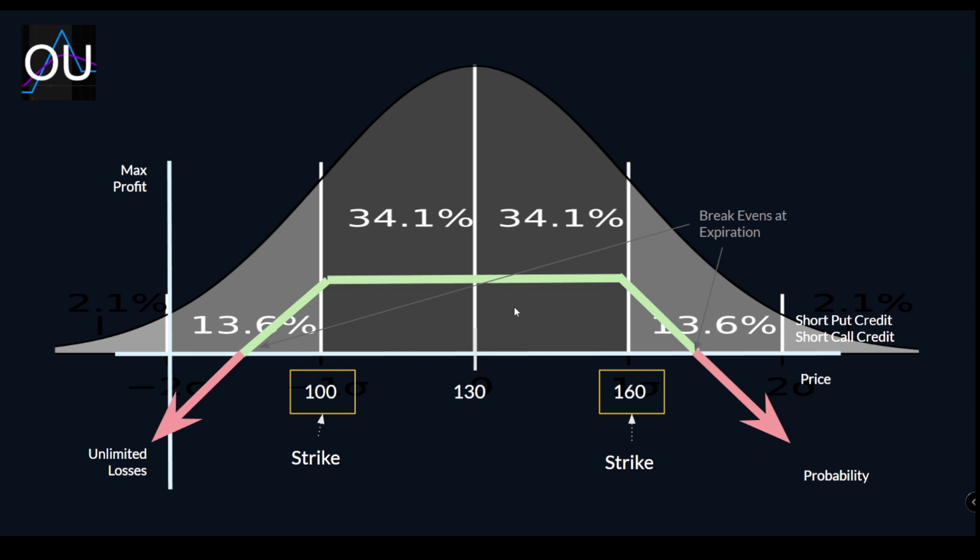You can't get that probability in any other facet of investing or gambling. There's nowhere else you can trade this type of probability where you can trade over and over again a 95% chance of success. So I hope you guys liked the video, and I'm going to do more deep dives on jade lizards and call diagonals and put diagonals and earnings trades and why 16 delta.